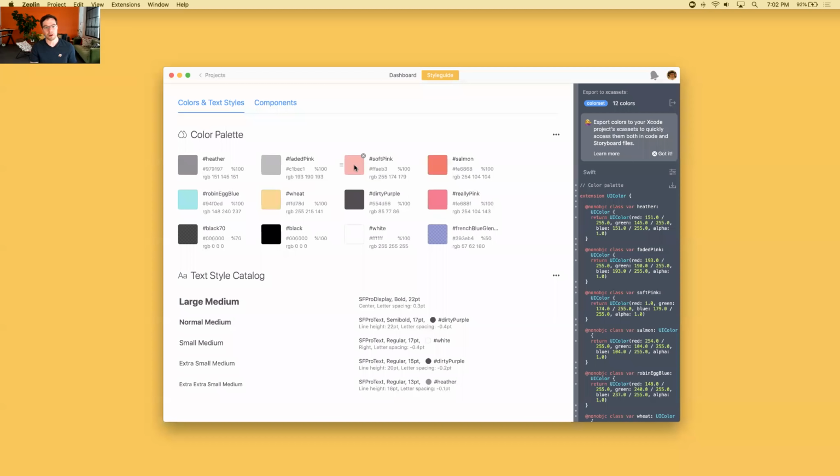So here we can see that we have a color palette. These are colors that we've defined already, and these will show up throughout our designs. A lot of the teams that we work with enforce color consistency, so there are no random values of colors. They want to establish the colors so that every app is consistent and people can rely on that. Then for textiles as well, there will be textiles specific to your brand that you want to maintain throughout each app.